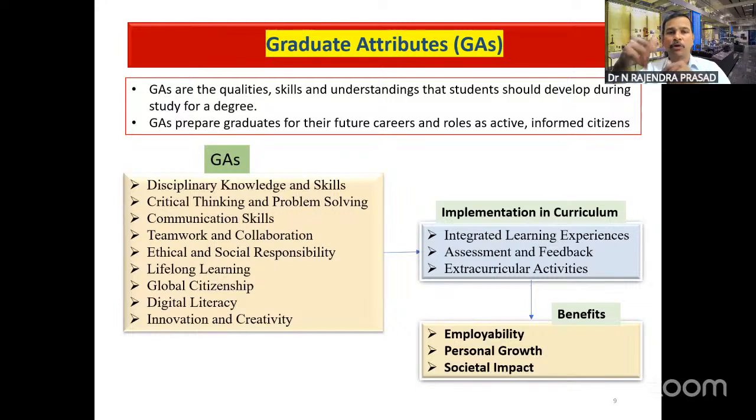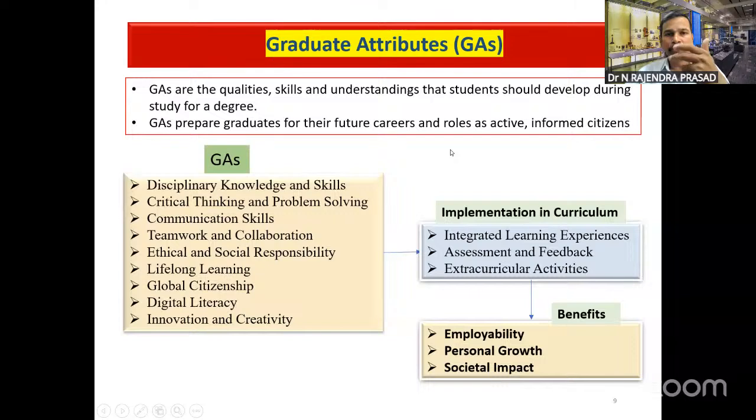Not only the marks, not only the marks card, but what varied qualities the student has earned, what related skills related to the subject, related to the domain knowledge, related to the soft skills related to industry. Why? Because he has to work in industry by using the knowledge gained in respect of the subject. So these qualities are known as graduate attributes.